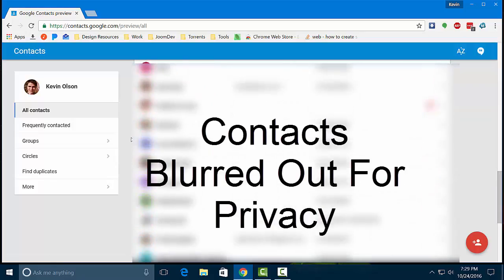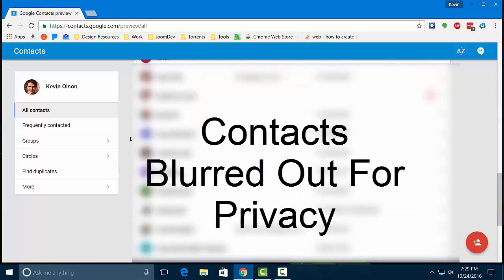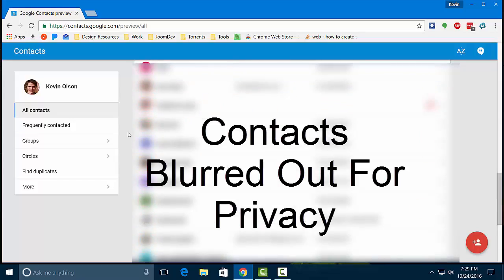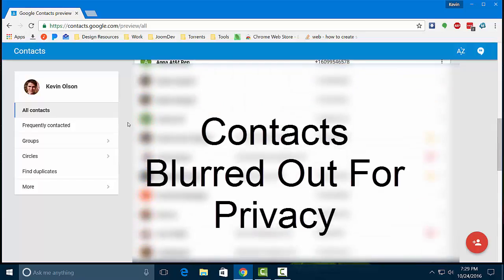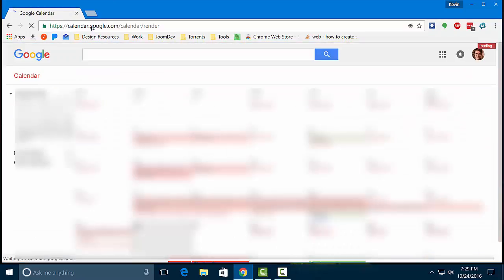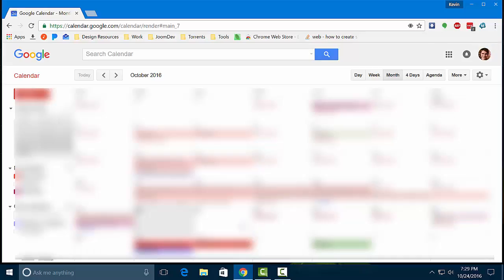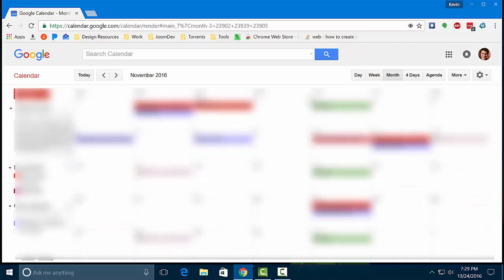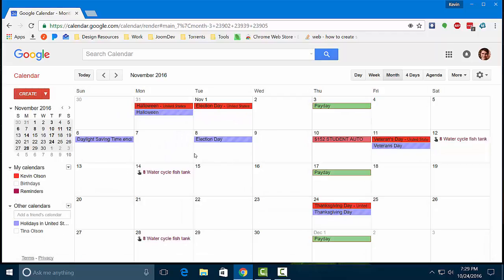So obviously, if anyone is missing from your contacts, you'll want to go into your phone and make sure that they're saved under your Google account and not locally on the device. The same applies for the calendar. If we go to calendar.google.com, all of our events should appear on the calendar as they do on the phone because we save them on the phone to our Google account. So they will show up on Google Calendar when we look at the calendar on Google's website.